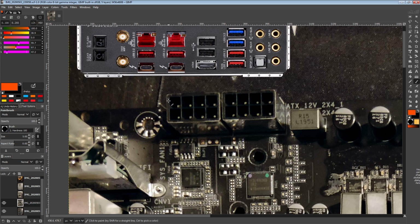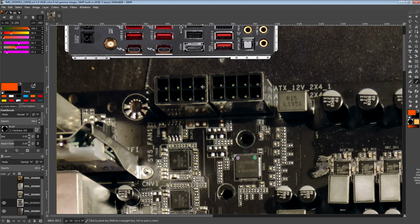Then on the board itself, we have, of course, dual 8-pin power connectors. And actually, on Z490, having more than just the single 8-pin is useful because the 10900K can pull absolutely ridiculous amounts of power. So I don't actually have a problem with this having dual 8-pins, because the funny thing is, having dual 8-pins can still be used as an 8 plus 4-pin configuration. But also you can just use it as an 8 plus 8. And normally if you have a power supply that supports 8 plus 4, it also probably supports 8 plus 8.